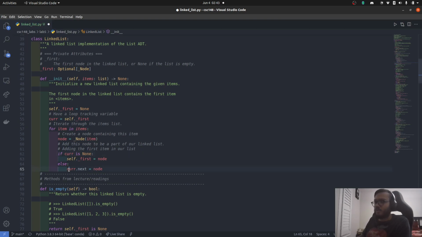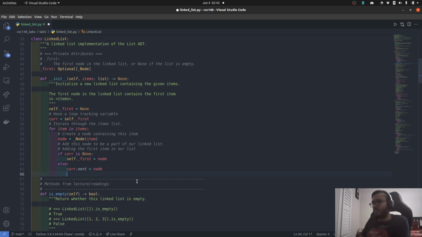So whatever our current one is, we're adding the next one to be this new node that we created. And then we're going to set cur to equal this node, so that for the next iteration it keeps following and keeps making the link, the chain. And I think this should work.